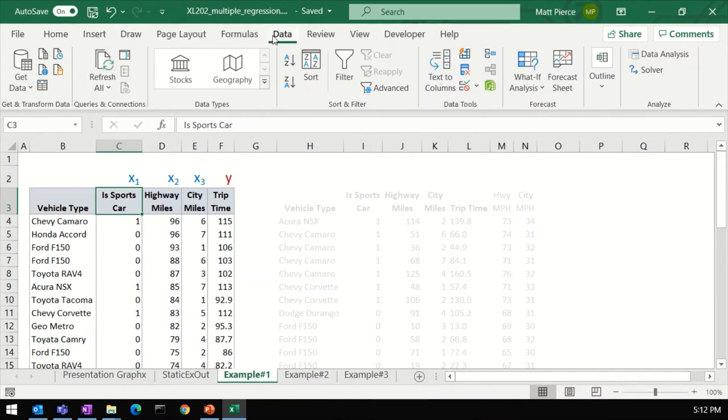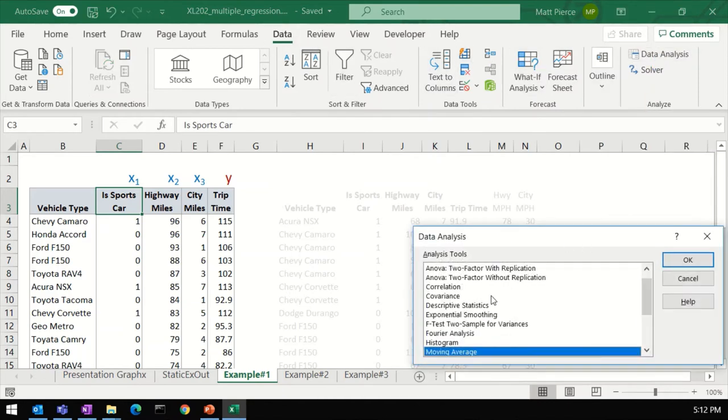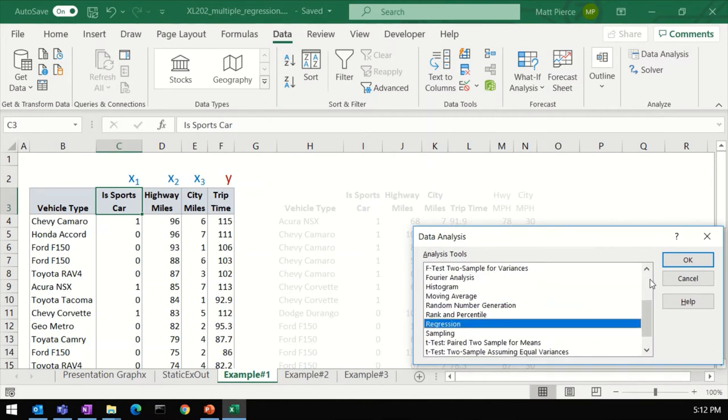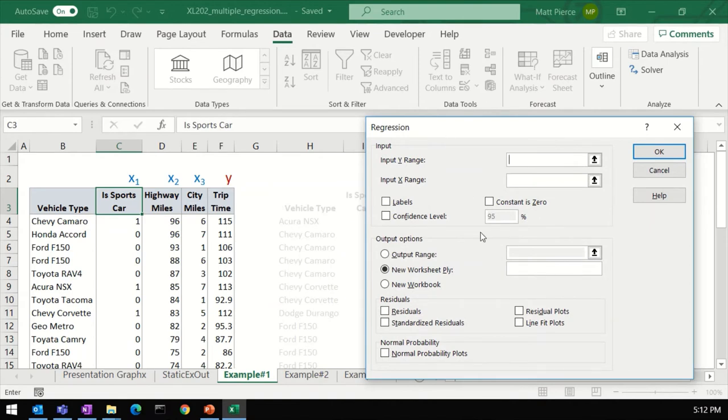So we're going to go to the data menu item, and on the toolbar over here is data analysis. We'll click that, and we want regression, and click OK, and up comes a dialog box. And now we're going to make some choices. I'm going to cheat and just go down here and go check, check, check, check. I'm going to check everything. And the new worksheet, I'm just going to fill that out. I'm going to call that run number one. I want it to go to a new worksheet. I don't want to output a range on this sheet, and I certainly don't want a new workbook. I'm not going to do a confidence level. It has 95 by default, and I could check it and do different things. I'm just leaving it alone. I'm not going to do constant is zero.